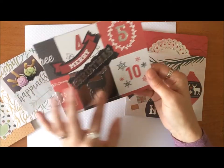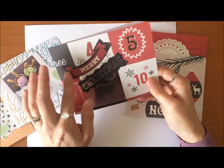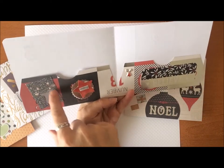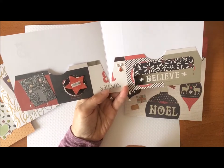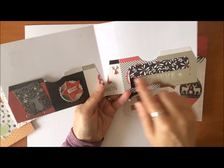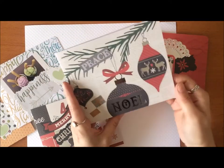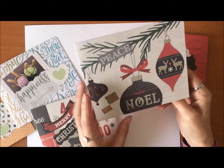Here are the Christmas ones that I've done. This one is kind of a cool paper — it has a countdown on it — and I added a banner on here that says 'Merry' and one that says 'Christmas' across there. Inside I added some little reindeer cut-outs, a scallop punch with a star, it says 'smiling' on there, a cute little Christmas tree puffy sticker, and then it says 'believe.' So it's ready to be filled — it would be nice for someone at Christmas or if you're in Christmas swaps, you could fill them up with fun things.